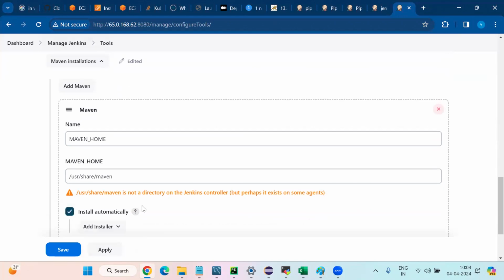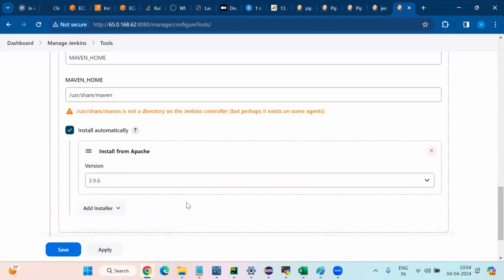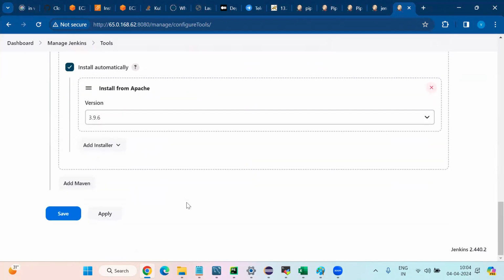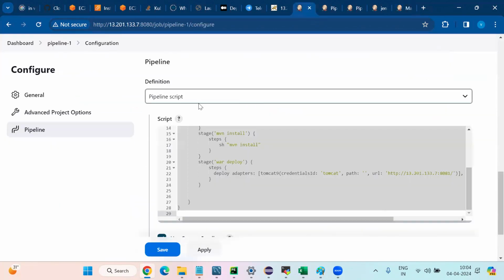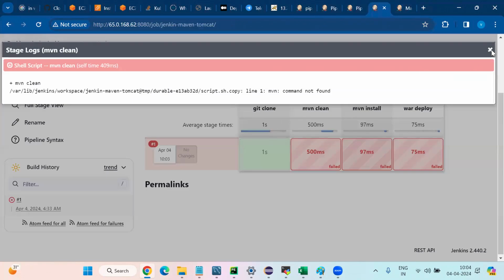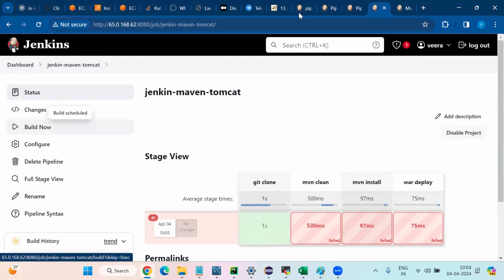So what I can do instead is select add installer from Apache, just keep as is. It will install at the time of running the pipeline on the same node. Okay. Apply, save. We'll see. So this is done.